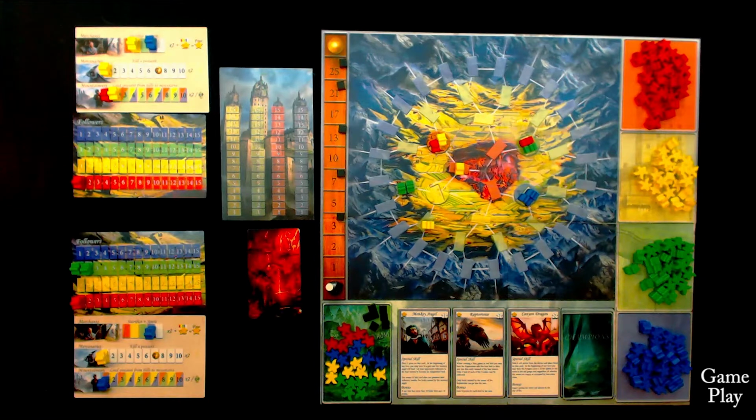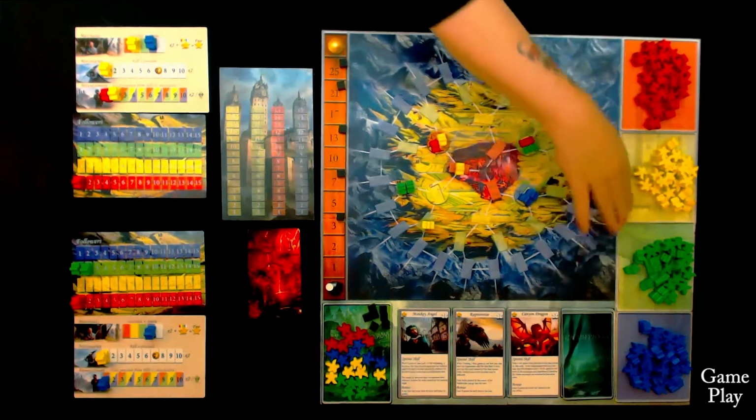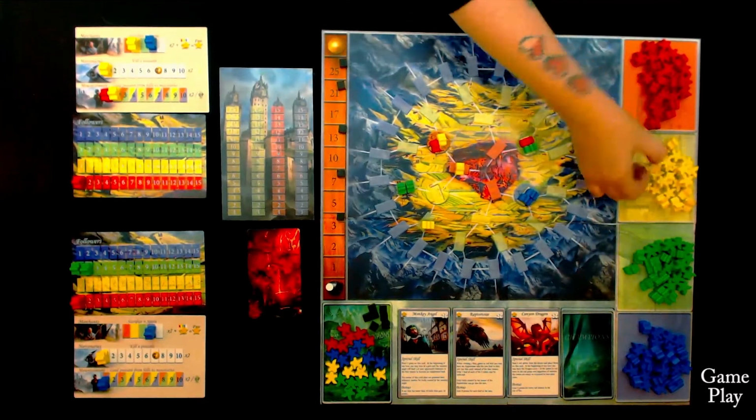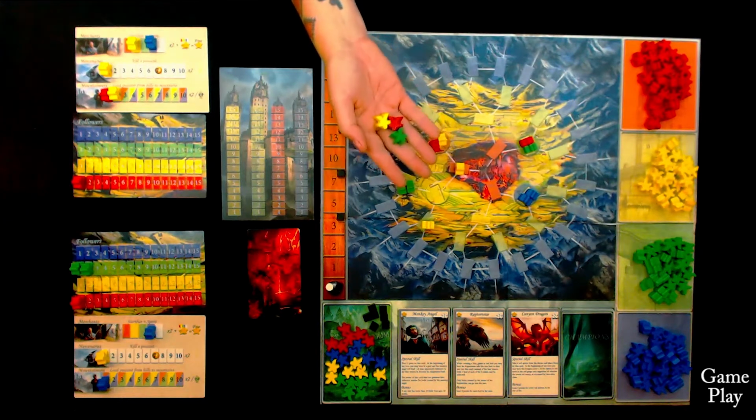The first thing you are going to do is draw 3 peasants from the peasant supply. You can draw them in any combination, so all from one pile or from different piles, however you would like. When you draw the 3, the next mandatory action is to play a peasant on the board.